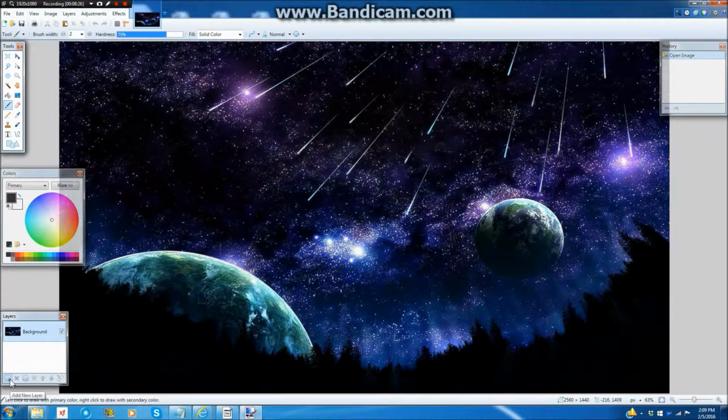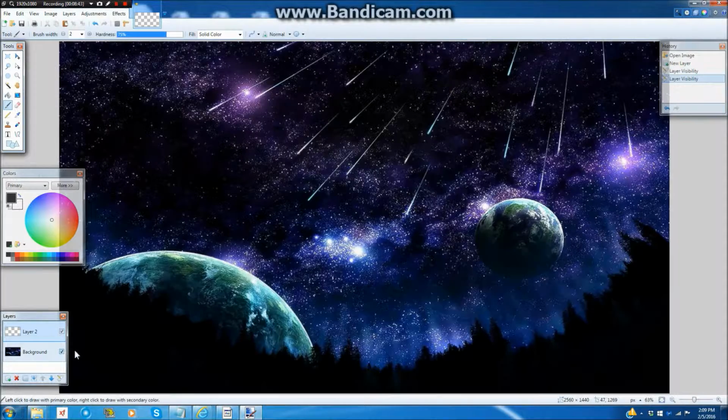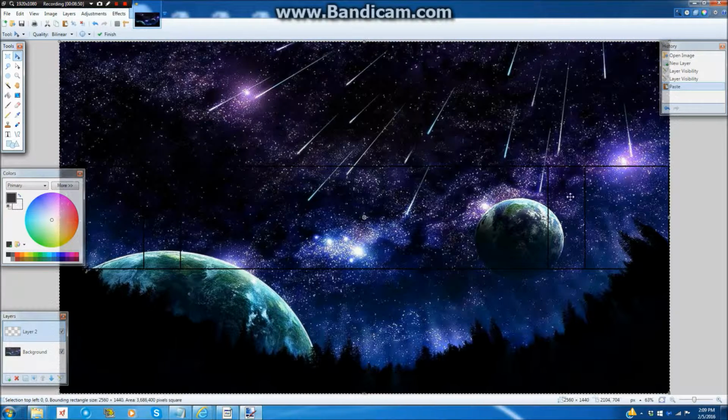Anyways, you're going to want to add a new layer, and it's right over here on the left, and you're going to click that and make sure that you have a blue box around layer 2 or whatever layer this layer is. You can unclick that. That'll just, it won't delete it. It'll just not show the picture. But we can leave it there. So you're going to want to Control V. And it should be the exact size of the same picture.